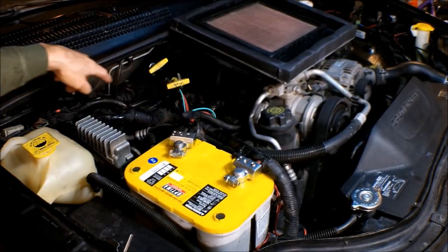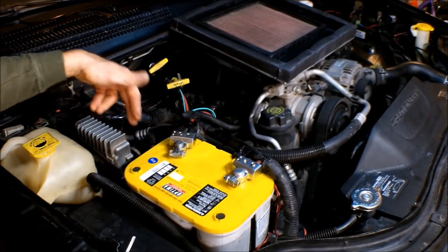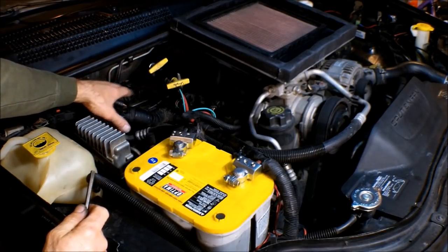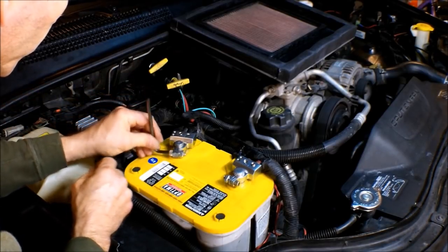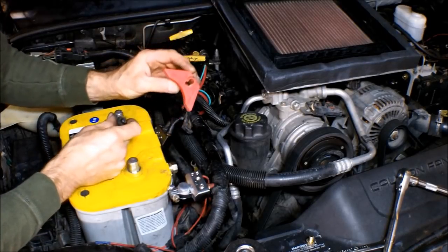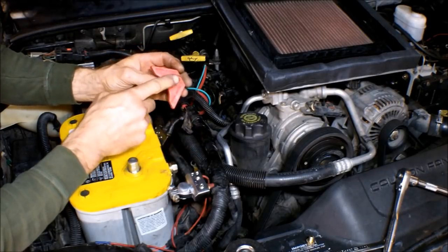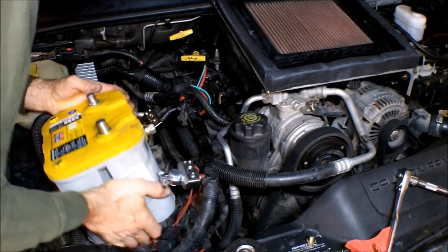I'm going to start with the passenger side here. We've got to get rid of the battery and the battery tray. This side is definitely the hardest — the hardest to get to would be this very rear cylinder here because it's underneath this cowl. Start with the negative terminal always first, and then when you put them back on, positive comes first. There's a clamp down here that holds the battery in place; it takes a 10 millimeter bolt. Remove that clamp and then you're ready to remove the battery.